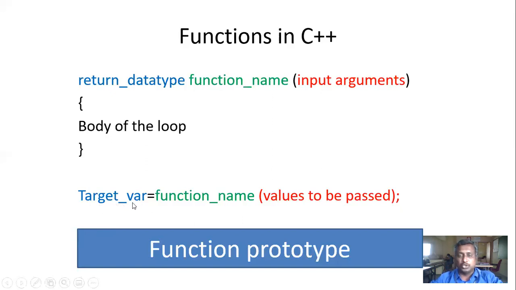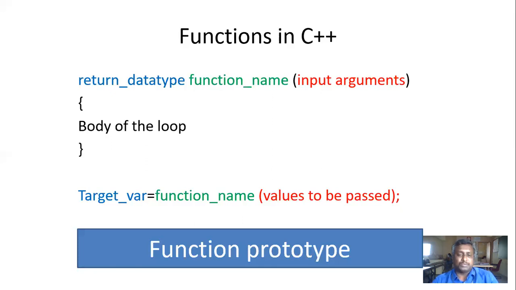Without knowing the functions, it may not work. We cannot do the function call. So first you should know the function, then you try to call that particular function by passing the necessary arguments. Please understand that the necessary argument is very, very important. So after writing the function call statement, next we have to declare a function prototype.